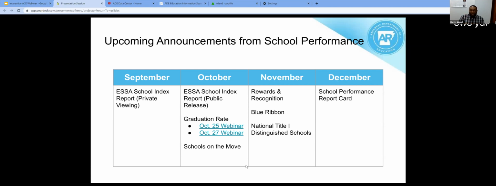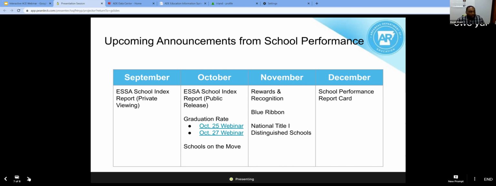Last year's graduation rate, the 2021 graduation rate percentages, will be in the report card. Like I said, it's going to be posted by the end of the year, and from December to about April, it's going to be constantly updated with all kinds of data that makes up the report card.